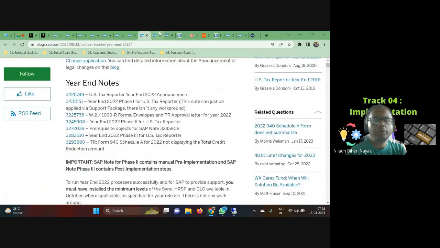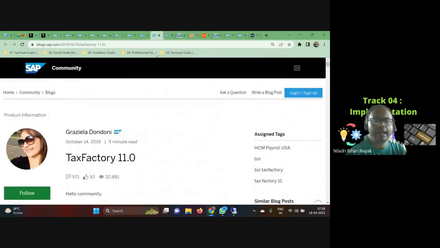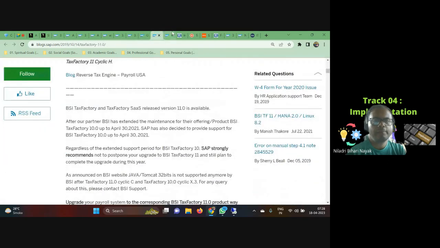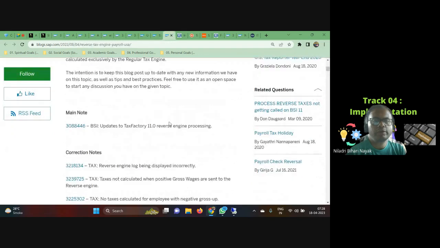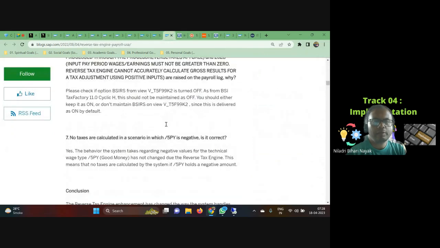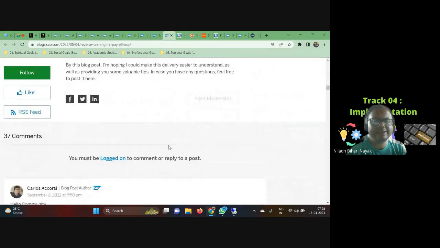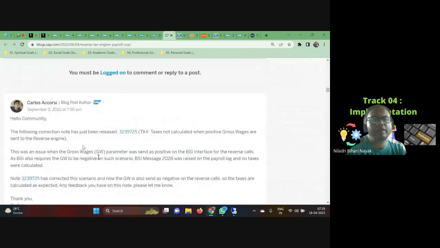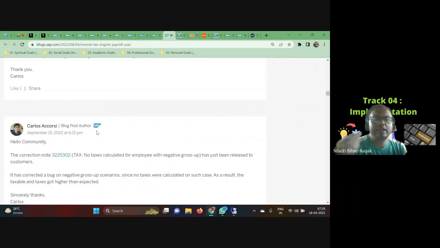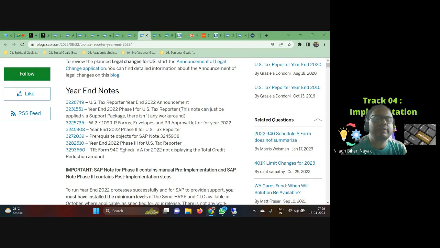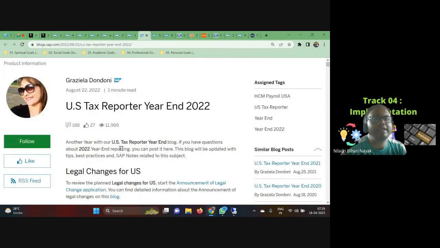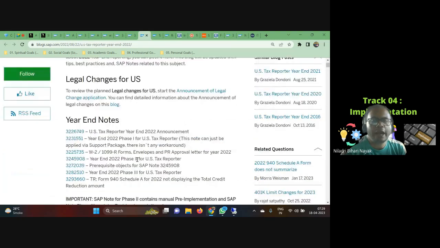Now what we will be doing is seeing one of the notes, how SAP has done that, and checking a few things, because this is very endless. Whatever issues people are getting, you may not get in your system, but again you have to check. This is a long activity. Generally you will not get any implementation guide, so you always have to check the blogs as well as the support portal. This is something we have to learn.